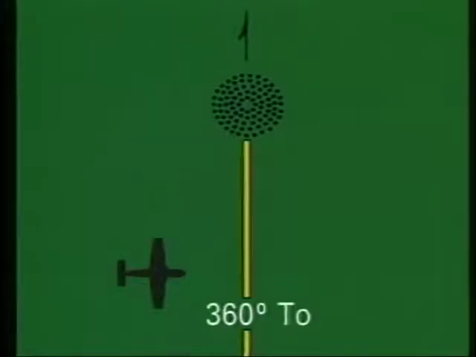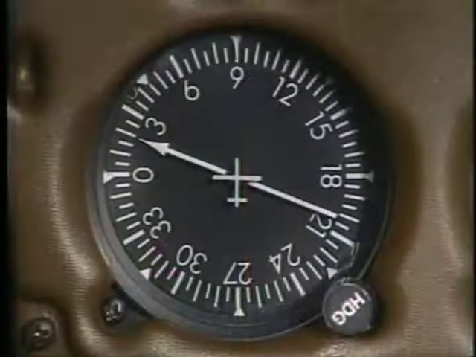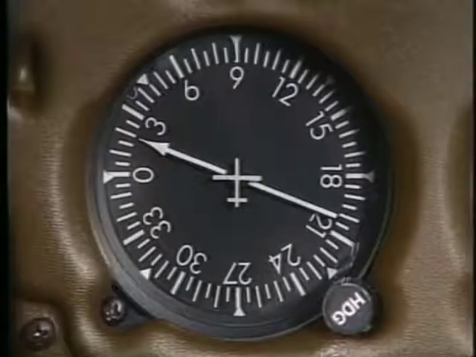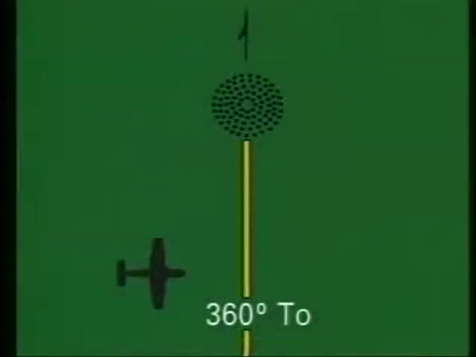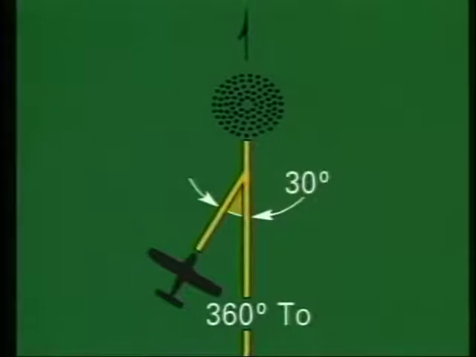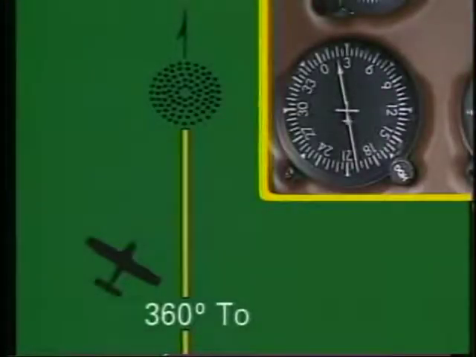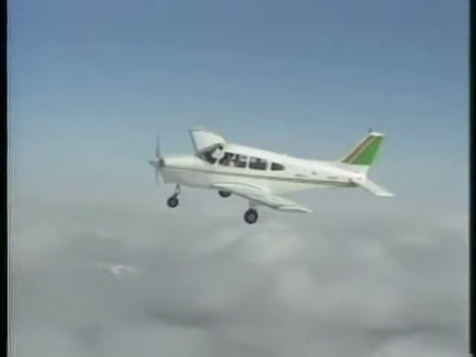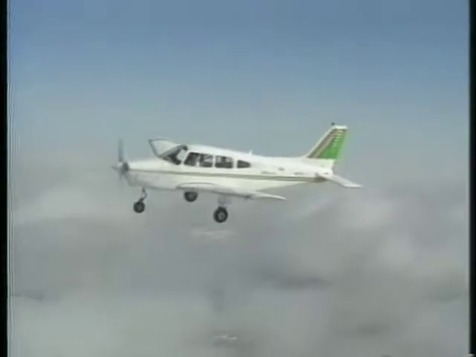To demonstrate how to visualize your position and navigate with ADF, assume you're on an easterly heading and you want to intercept the 360 degree bearing to the NDB and track inbound. After identifying the station, you find that your present position is on the 020 degree bearing to the station, as shown by the head of the bearing pointer. Rather than use a 90 degree angle, you decide to turn left and intercept the bearing at 30 degrees. Your heading in this case is 030 degrees. By setting your magnetic heading under the top index, you can use the head of the bearing pointer to show your position in relation to the bearing. When it indicates 360, you have reached the bearing. In actual practice, you should begin your turn just before you intercept the bearing. This reduces the possibility of overshooting the desired course.